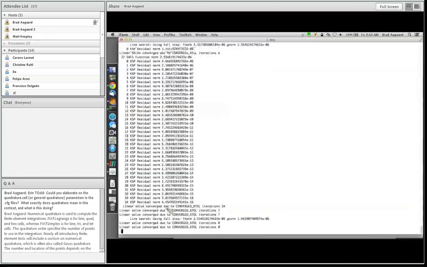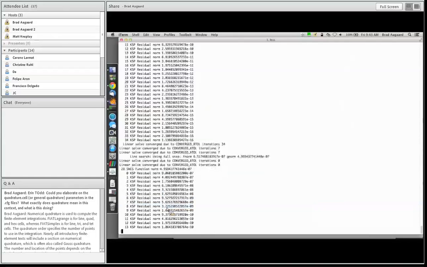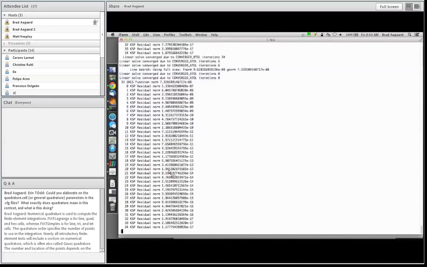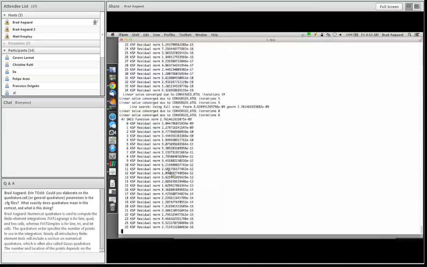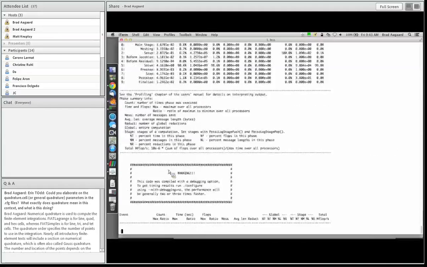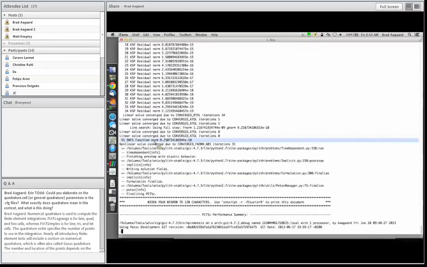Now I'm starting to converge a little slower. Each SNES iteration is going by less than a factor of 10, on to 10 to the minus 7. Keep going. Remember, I have a through-going fault, so my updates aren't as good as they would be if the fault did not go through the entire domain. And so it actually took 51 iterations to converge. I have a very tight tolerance of 1 times 10 to the minus 9, I believe, as my threshold. It tells me I converged.